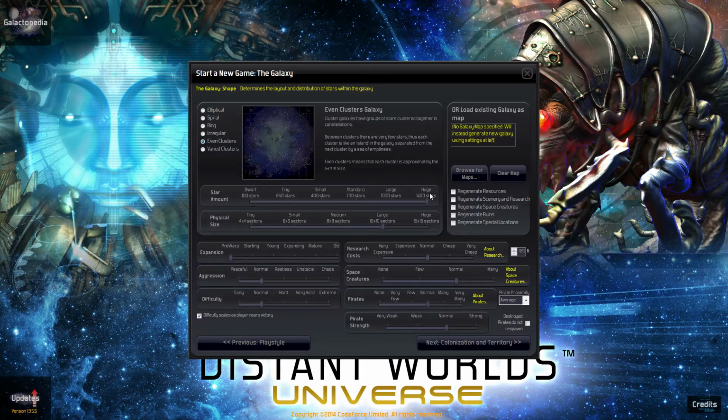Star amount, we are going for a huge. Physical size, large. This means that we'll have 1400 stars spread out across 10 by 10 sectors. Now, 10 by 10 sectors. Sectors are these squares. It's kind of hard to see right now. Probably this one is easier to see. We'll have 10 sectors like this, 10 sectors like this. So a lot of sectors to explore, a lot of stars to explore.